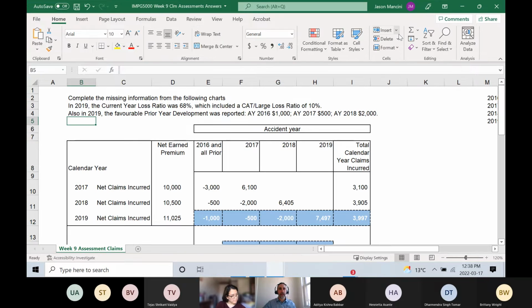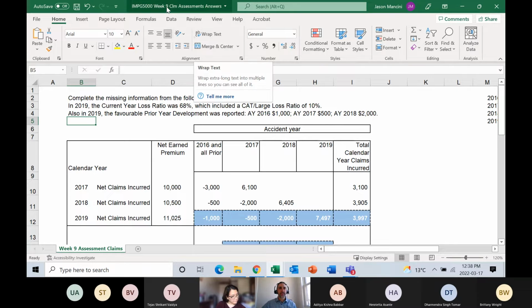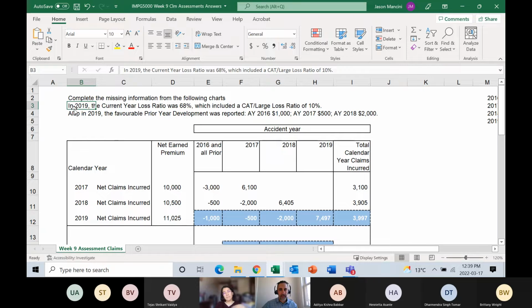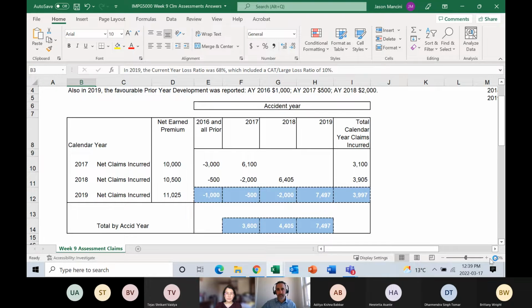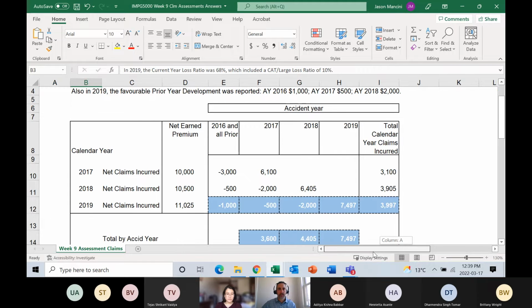We got the claims one, and I do have the answer key here. So I'll just help guide through the steps and some of the terminology to use, because that's the other part, right? To make sure we're using the right terminology here. So where I would start with this one, you're asked to populate the shaded amounts. Hopefully you can see that clearly on your screens.